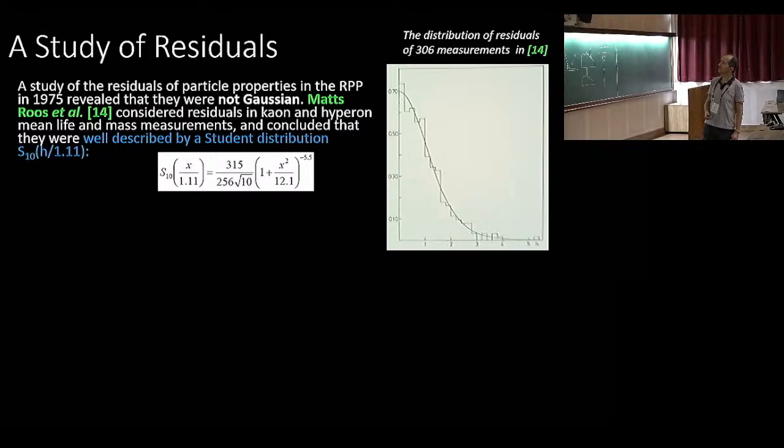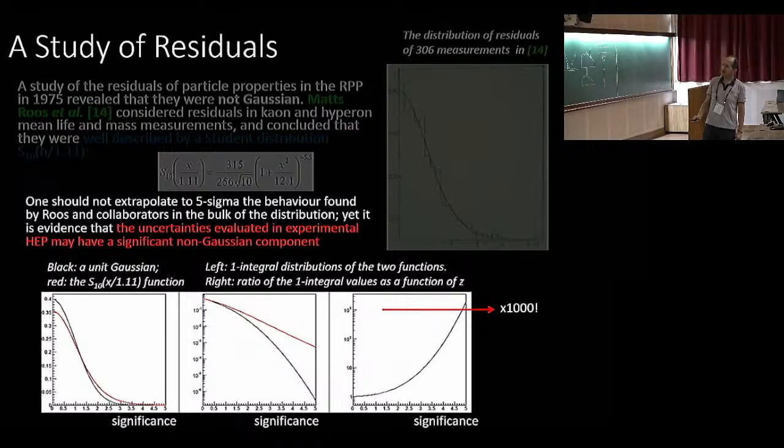Well, maybe you're wrong by a little bit on the one sigma, but the Student t with 10 degrees of freedom has fatter tails than a Gaussian. Here are the two distributions compared, and this is the ratio of the integrals of these distributions, integrated from a point to infinity. The ratio of these two integral distributions, that is the ratio of the fat tail of the Student with respect to the tail of the Gaussian, gets to a factor of 1,000 by the time you get to 5 sigma. What this means is that we are 1,000 times more likely to quote a 5 sigma effect than we should, given our estimated uncertainties.